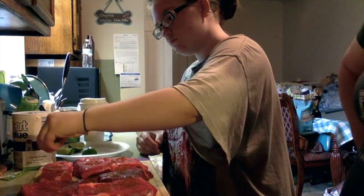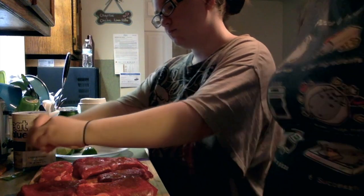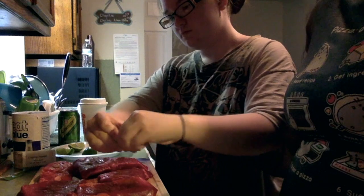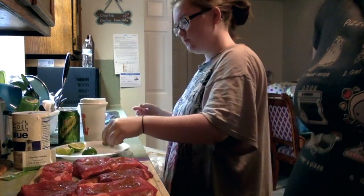That looks so good. Now this is our first steak dinner that we've tried from HelloFresh, so I cannot wait to try this. Alright, and now we've got to set it aside and let it marinate and do its thing.